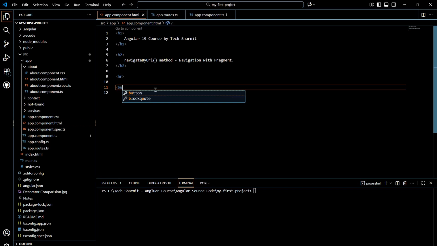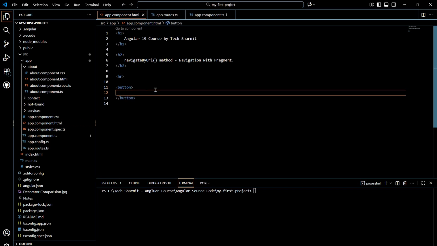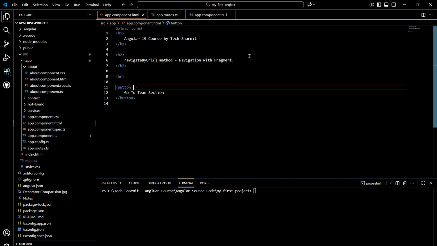In the button we will write go to team section, because it is self-explanatory, right? Now we will bind the method.